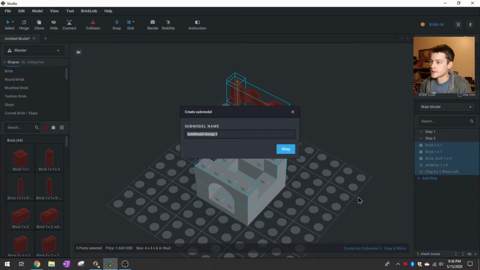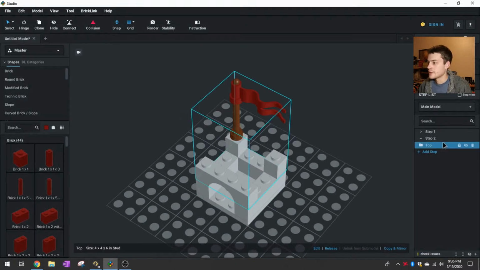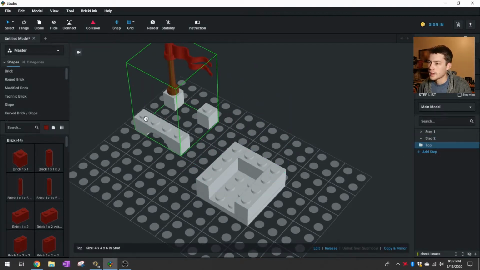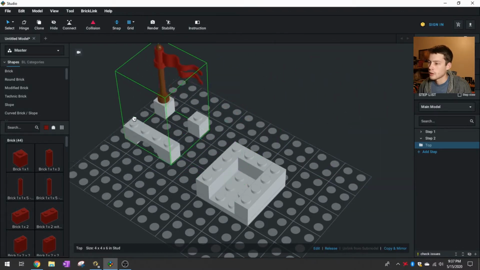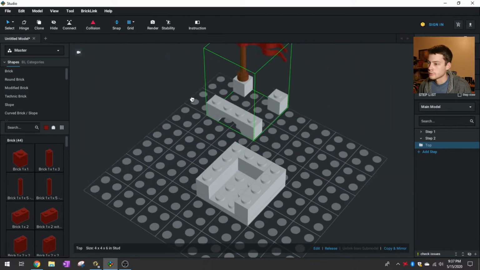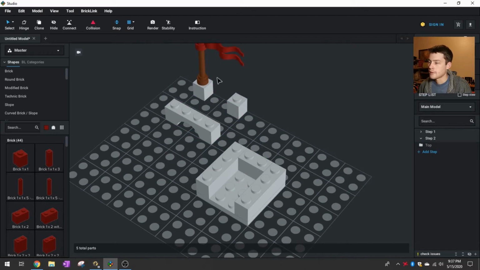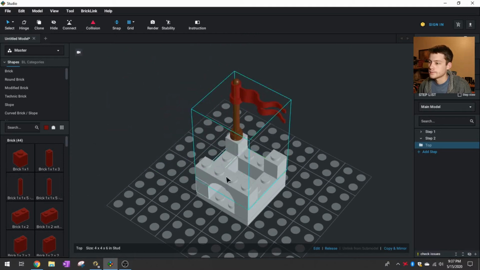So let's just say this is submodel top, and now what we have is step 2 is just a single step, a single part called top, and top moves together. You don't have to have any single piece selected because it's now treated as an individual piece.